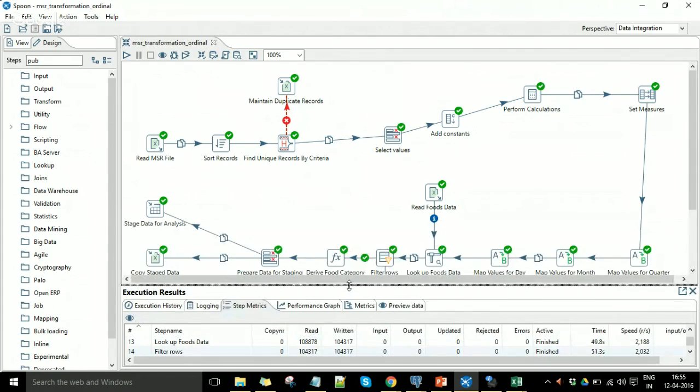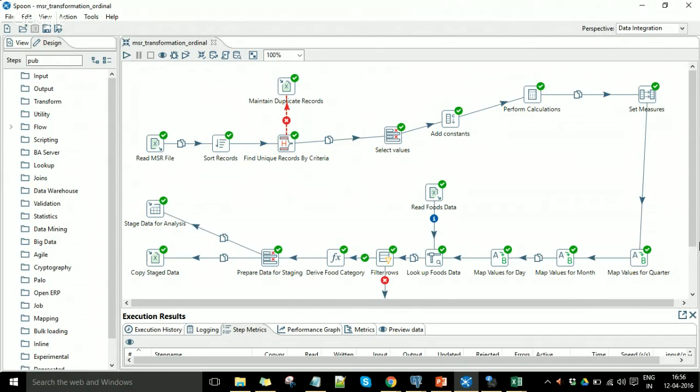So let's summarize this session, how we build this transformation. We first extracted this data. We performed some sorting on that based on few columns. We fetched only the unique records and pushed all the duplicate records in our duplicate records Excel sheet and consumed all the unique records by our next step in the transformation and selected only the required fields. As per our customer requirement, they wanted to convert their local currency into US dollar. We performed a calculation by building a constant as rate, keeping a value as 46.31.